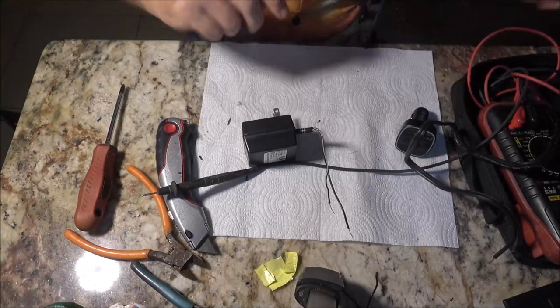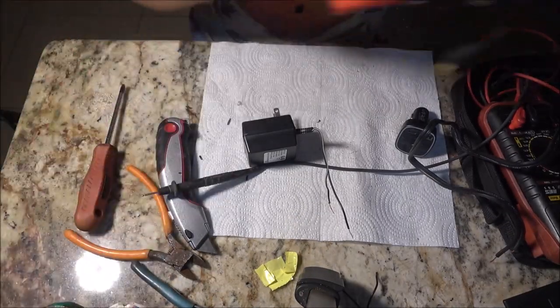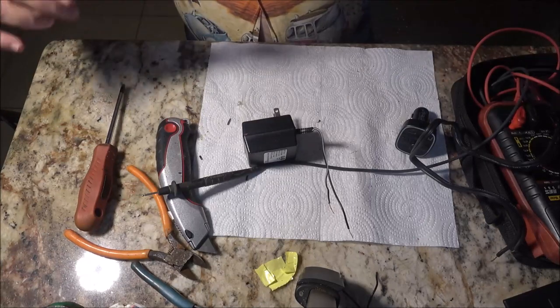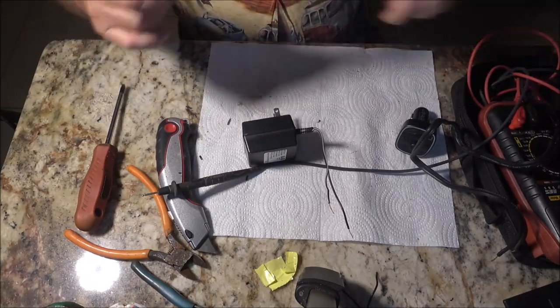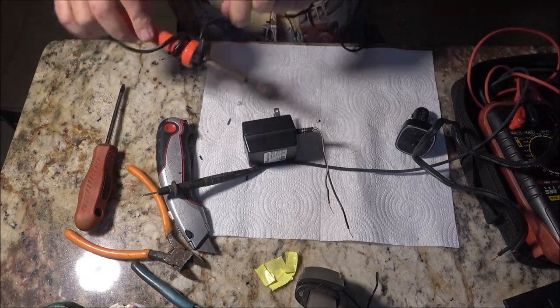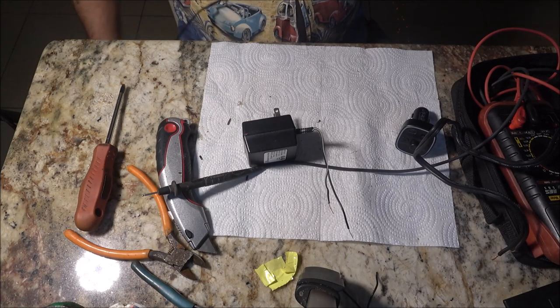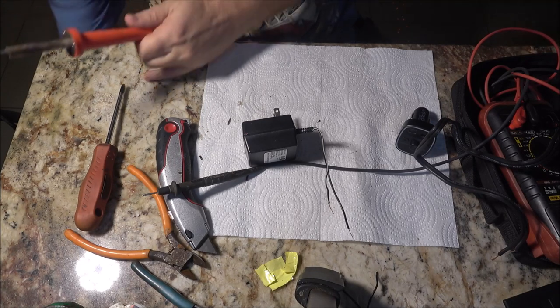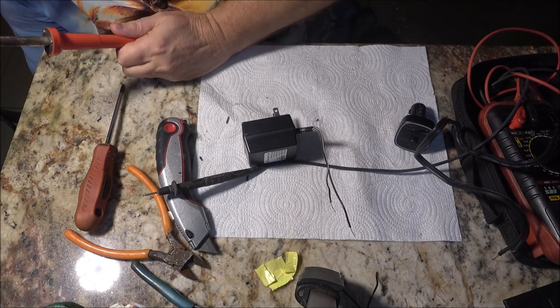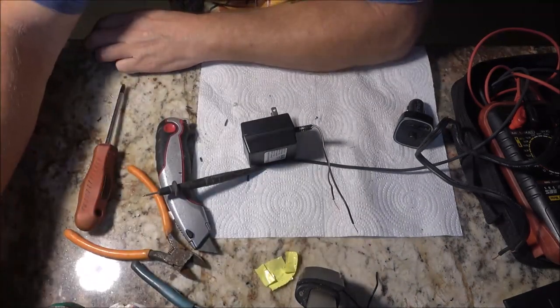I'll bring you out a little bit. Got some of this stuff. Let me get this plugged in. So many times I can burn myself on it. I need a new tip for that thing. I need one of those soldering stations. Man, them things are like $100. But I would use it a lot.